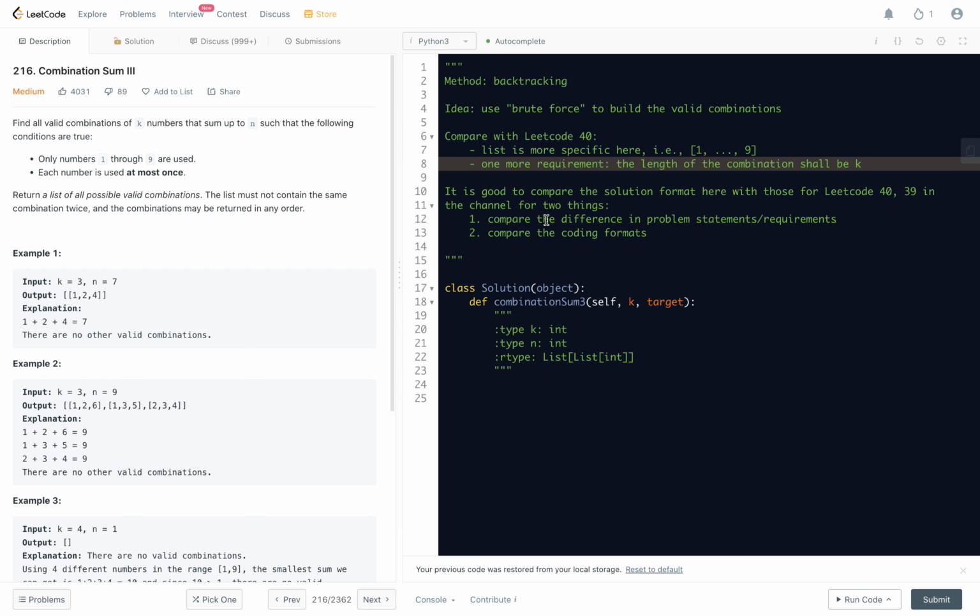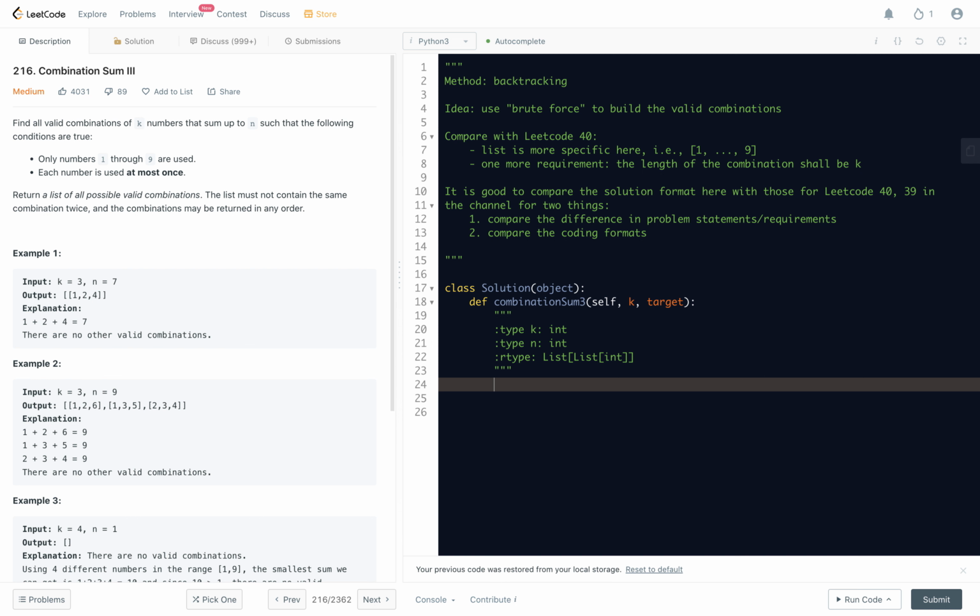It's good to compare the solution format here with those for Leetcode 40 and 39 in the channel for two things. First, compare the difference in problem statements or requirements. Second, compare the coding formats, especially the subtle details.